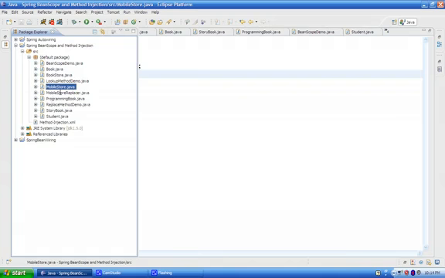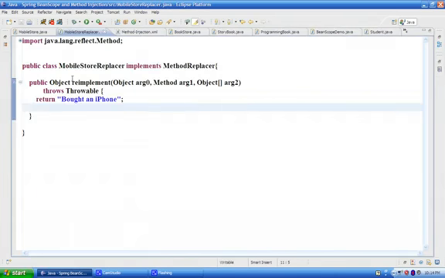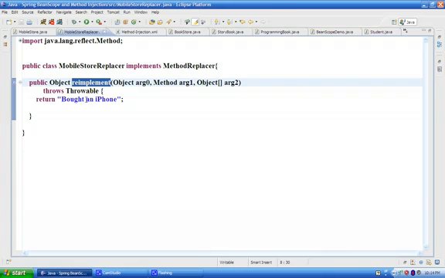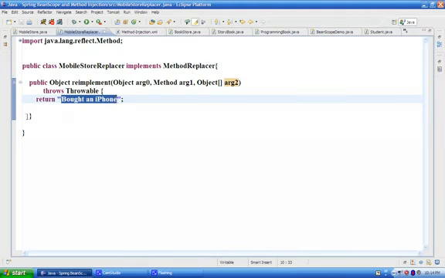Now I have created a mobile store replacer, which has a reimplement method. This should implement the MethodReplacer interface. Please remember that if you have any method arguments, you can pass them through the object args and utilize them in the method body. And here I am returning the "bought an iPhone" string.